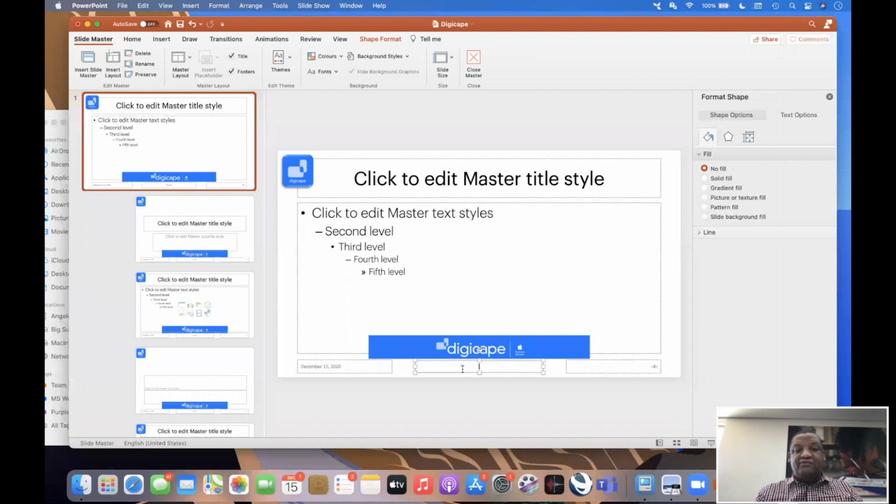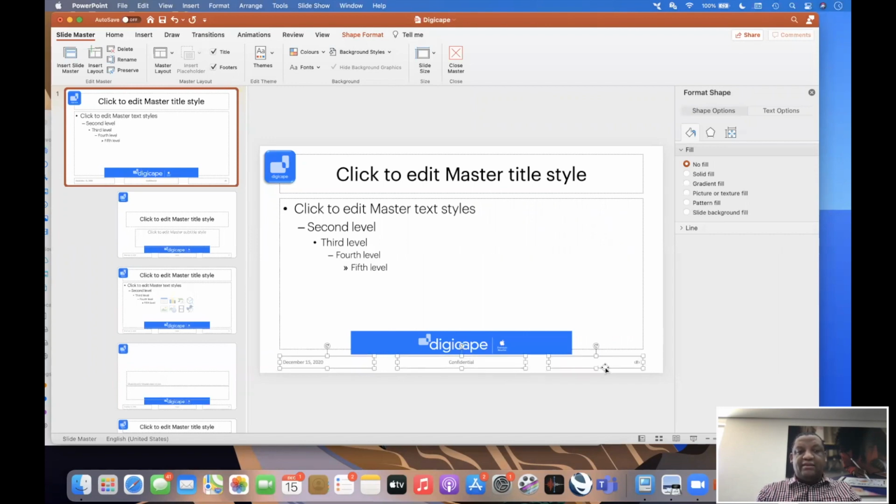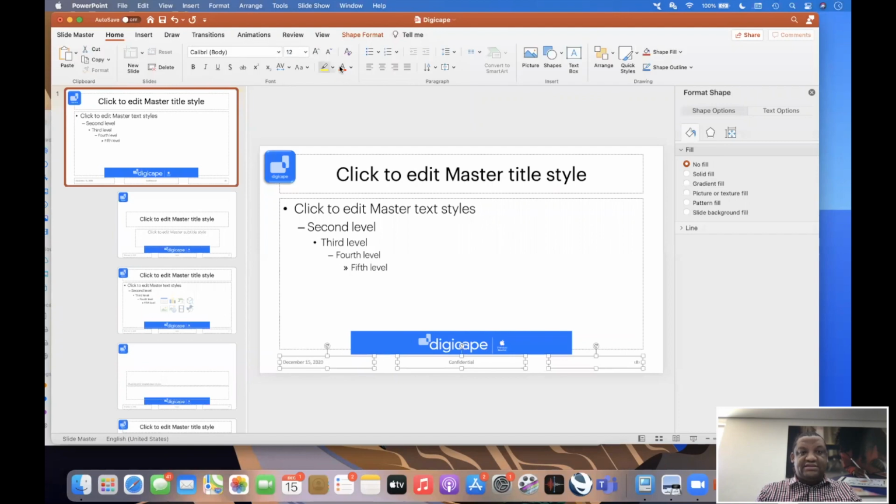I can put in my footer, say confidential, there we go. And I can keep the date as it is, and I'll leave the number as it is. I'm going to make the text on all three black. I'm going to hold down my command key, select all of them, and make my text black, for all three of those, because I want them to stand out.